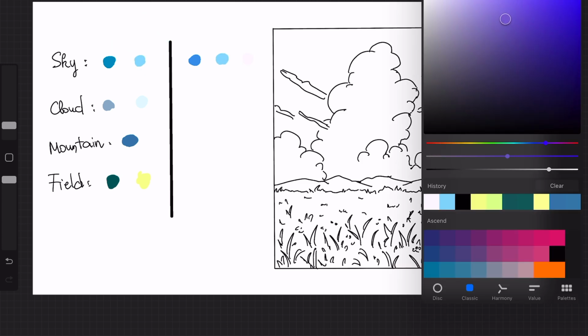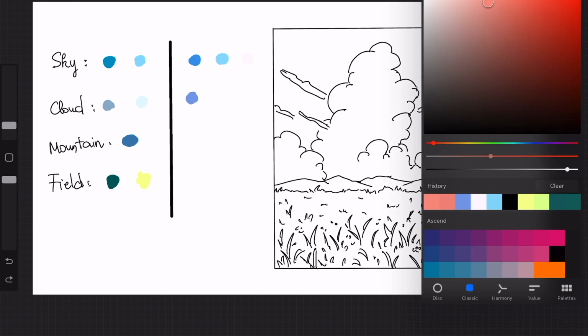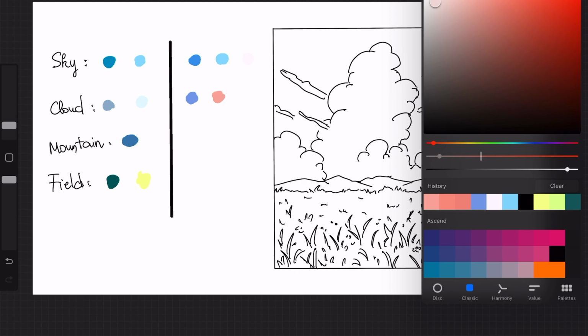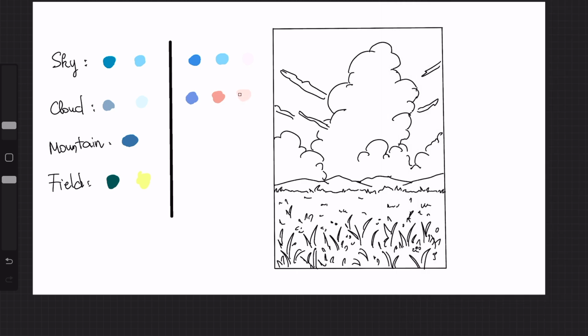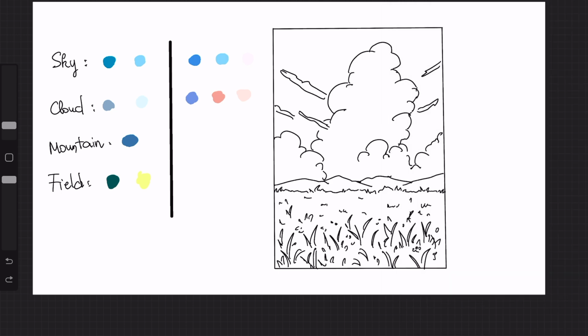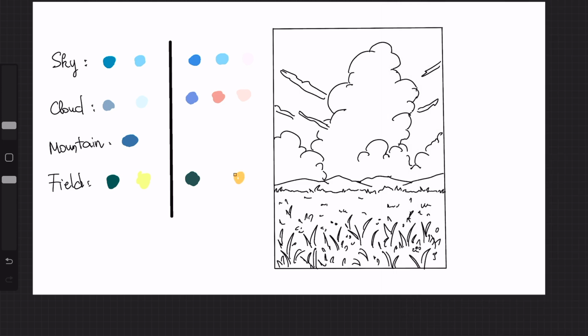So the sky will have a warmer blue, and for the clouds, instead of having white and a grayish purple, I'm just gonna make more of a warm orange pinkish skin tone color for the brighter section, and more of a darker, also blue purple-ish, for the shadow section. The shadow section for the grass field is still a dark green, just slightly warmer, and the brighter section on the grass field will now turn more of a warm yellow instead of a greenish yellow like the previous painting.